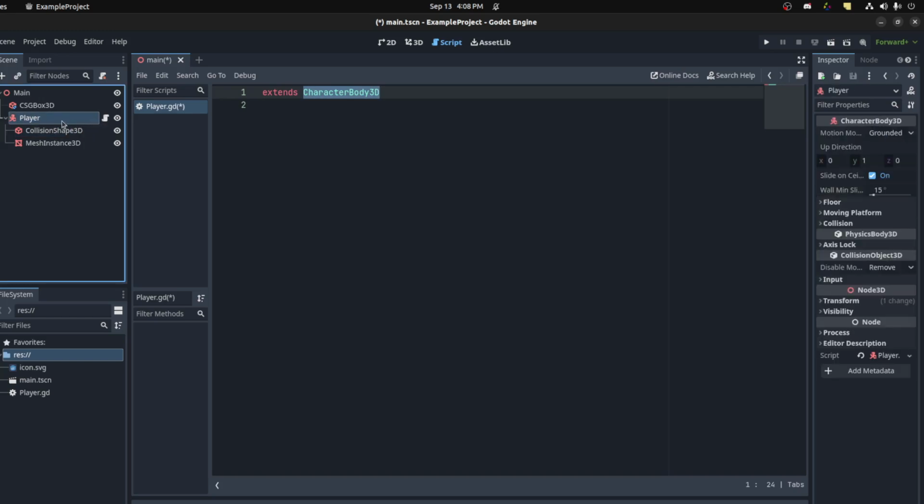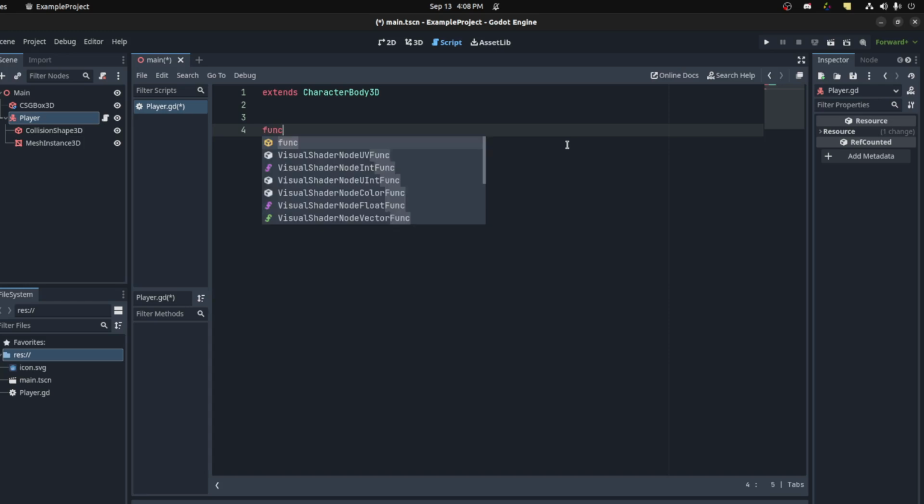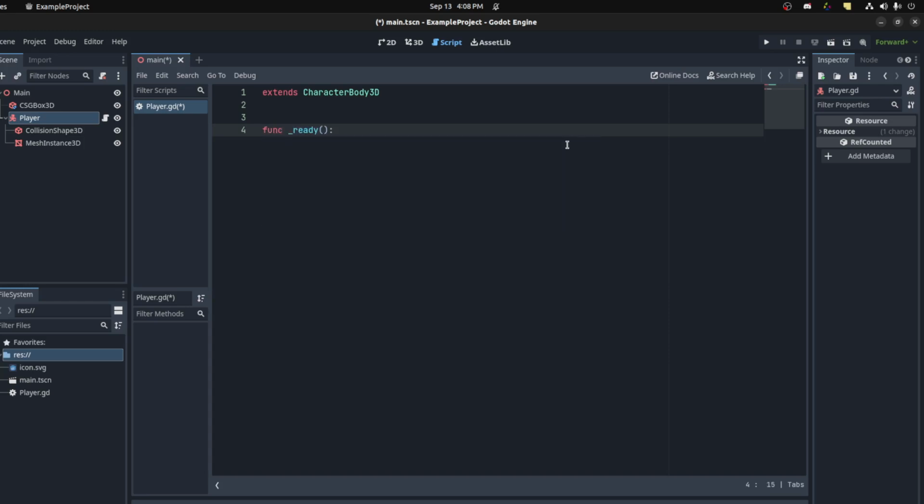So any script that you create and attach to a node, it needs to extend that node. So the player is a character body 3D, so it needs to extend it because you're extending the functionality. You're adding your own implementation. So each node has a few functions. You have func ready.